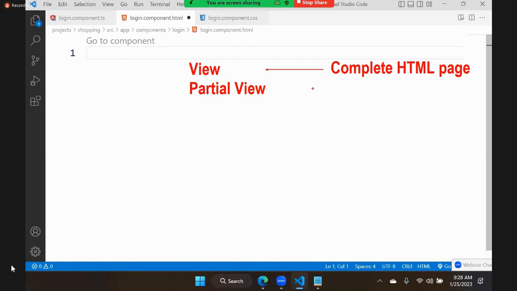Suppose somebody says you need to add a partial view. A partial view means it is a portion of a page, not a page. So every component must be a partial view. It should not be a view, because it goes into a view. And who is the view here? Index.html is the view. It goes into that view.